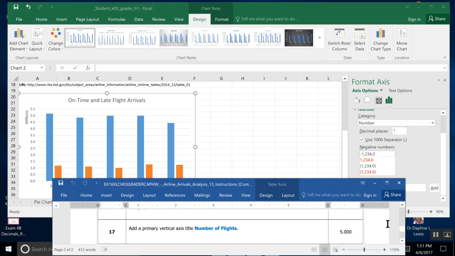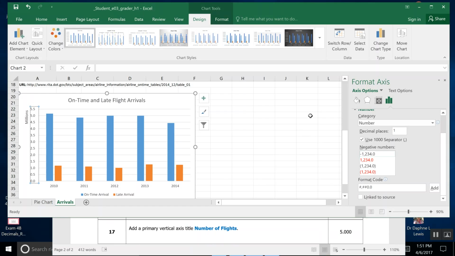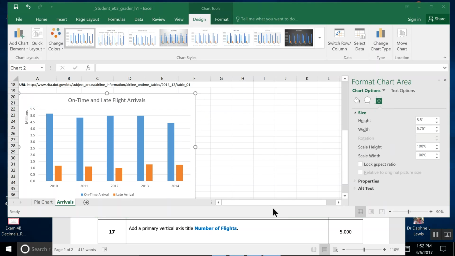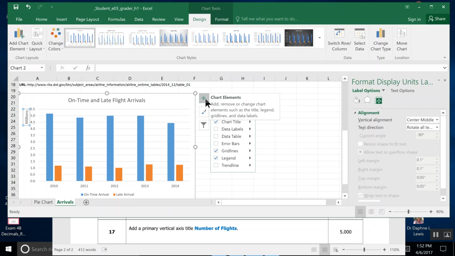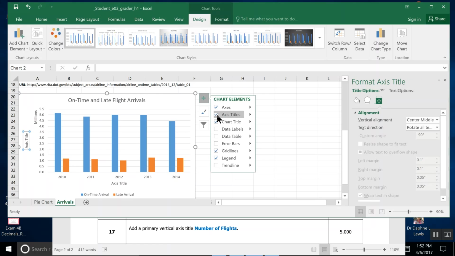Step 17, add a primary vertical axis title for number of flights. I go ahead and click millions and then come over to our chart elements. And on chart elements, click axis title.